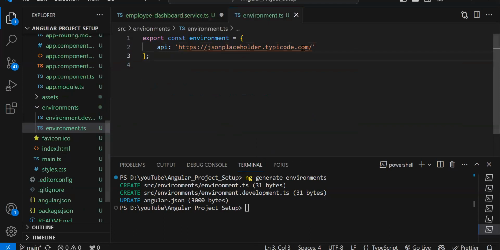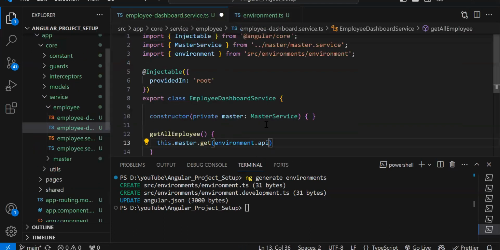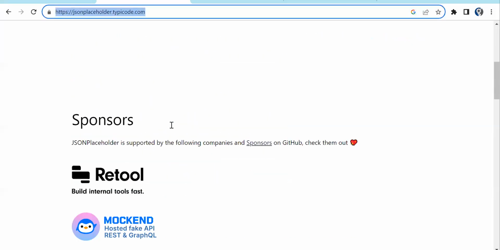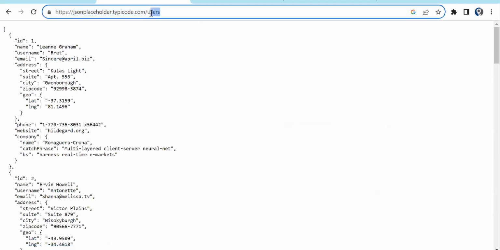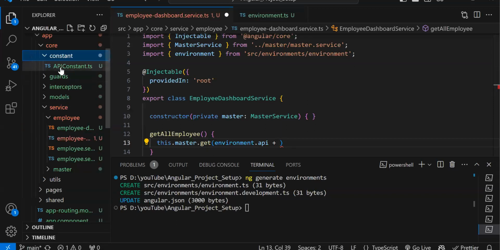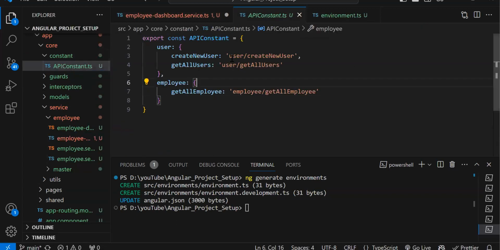So in environment, we have the API up till now, but after that we need the actual URL also. In JSON placeholder, we have users. So you can see users is my actual URL. We will get that from our constant user, for get all user.